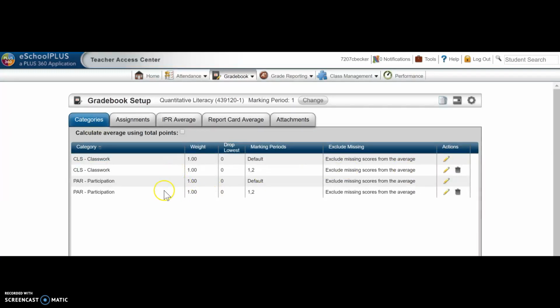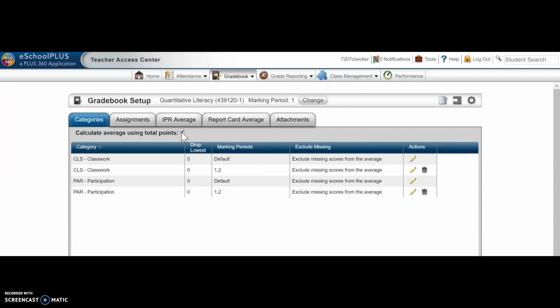So now I have 2 different categories working here. You can have as many categories as you want. But the best way to do this so that you're not having to deal with how to make the final 20% and having to adjust all these and make them decimals is to click this button right here. Once you click Calculate using average total points, that will let you put, so like if you think that participation is worth 5 points a day, then it'll take all of your participation points, however many that happens to be, that would be like 25 in a week. And let's say you gave a test and that was worth 100 points.